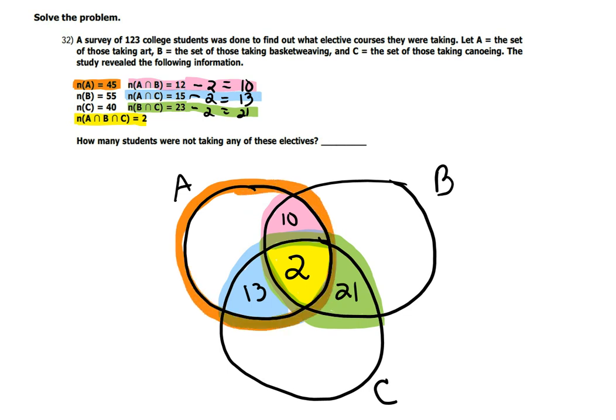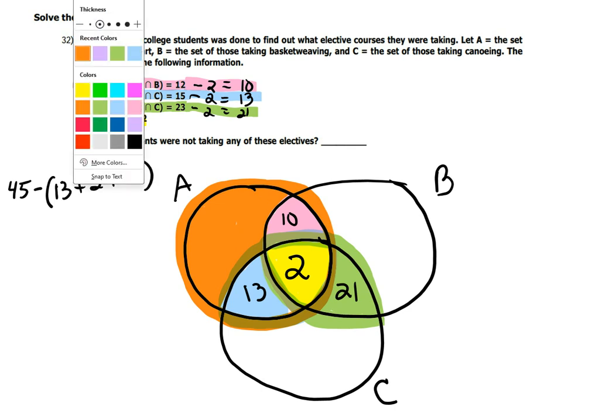You have 4 regions that make up circle A. 3 of those regions have numbers, but you still have the rest of this, that booty piece here. Looks like a bottom to me. And I need to know what that is. So you'll take the 45, which is the total inside, but subtract out whatever 13 plus 2 plus 10 is.